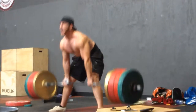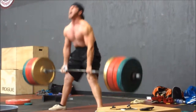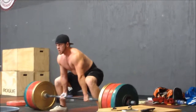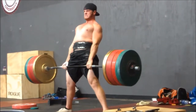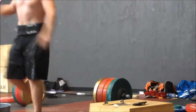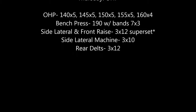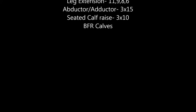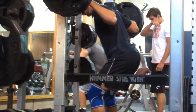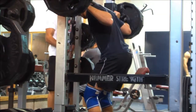That picture I showed, I loved looking like that, but to maintain it... here's Braxton Turner again. I believe this is like 545 or something stupid. Although I love to look like that all the time, I think we have to always remember that there's a give and take relationship, and it just would not be optimal for me to try to stay at that weight. Why not put on a couple of extra pounds and really be happy, be able to eat what I want, not worry so much about what I look like, and allow myself to see strength gains, which I have been able to do.